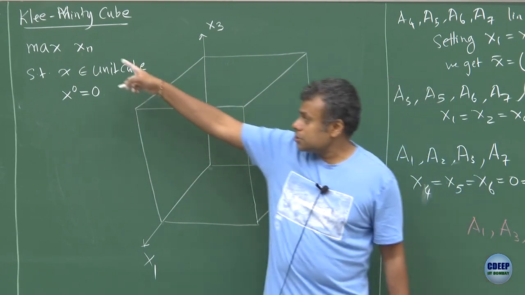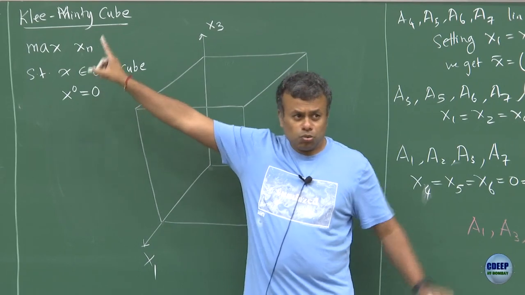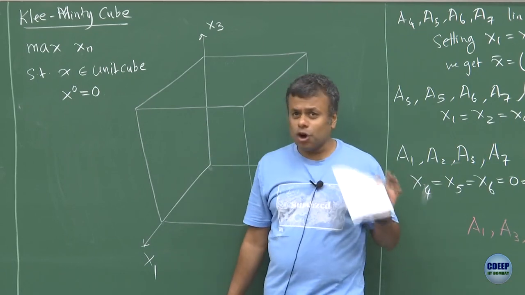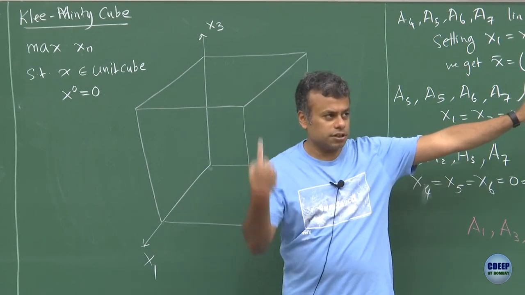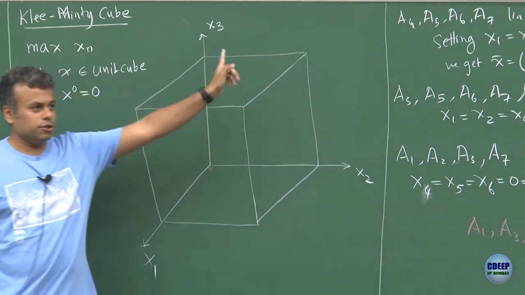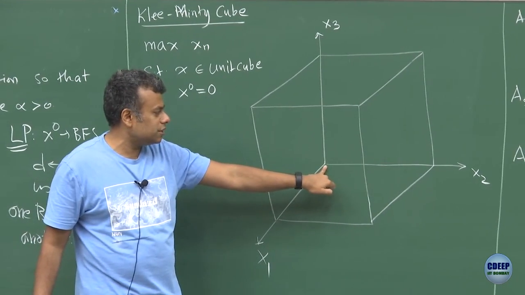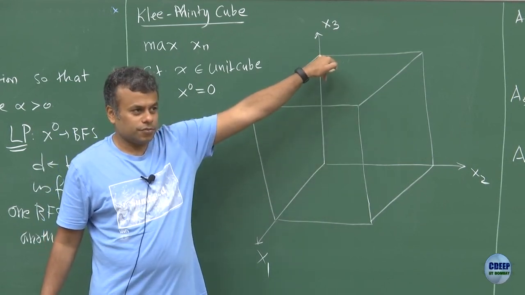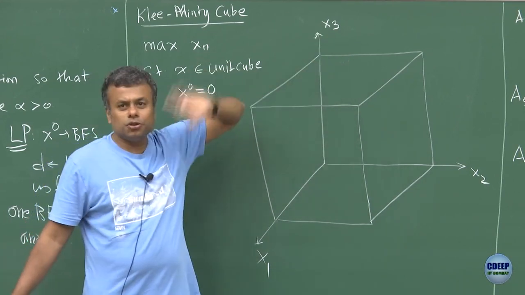Right. So if I want to solve this problem starting from the origin, whatever the other details, the simplex algorithm will give you the optimal solution in one iteration, because there's only one direction along which the objective is increasing. Of course, you also want to go only to one of the basic feasible solutions. You don't want to go anywhere else. So from the origin, the only basic feasible solution that you can reach by increasing the objective value is this one, and that's an optimal solution. So n is 3. In one iteration you are going to find the optimal solution.